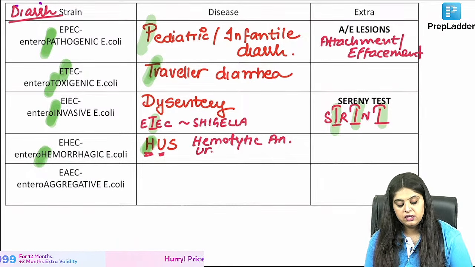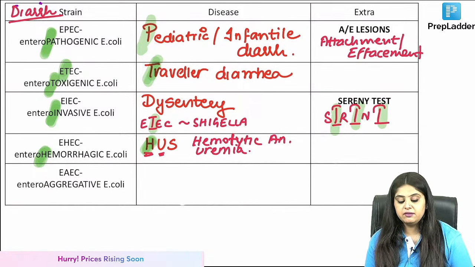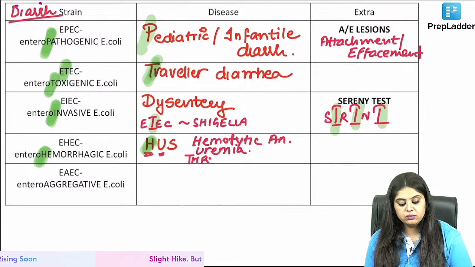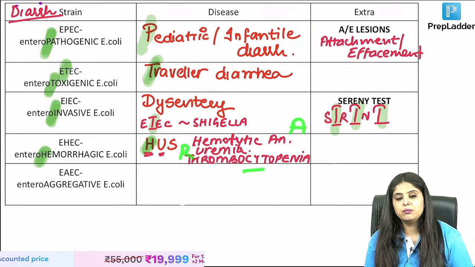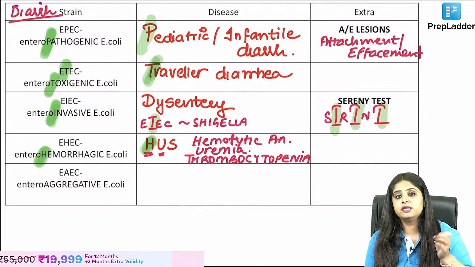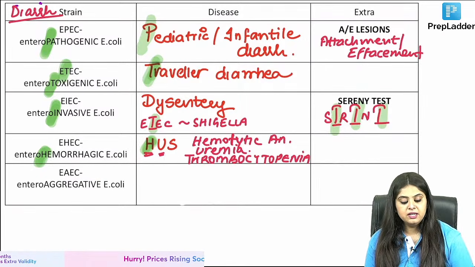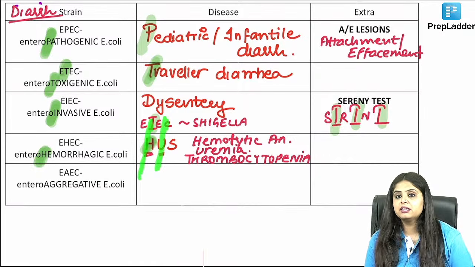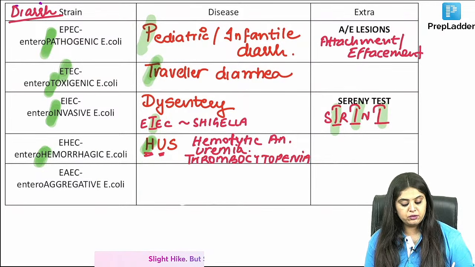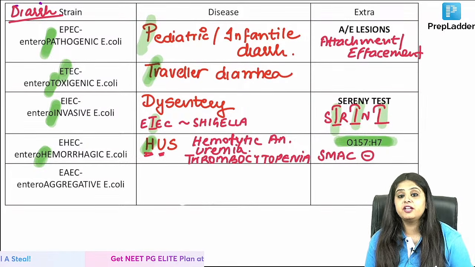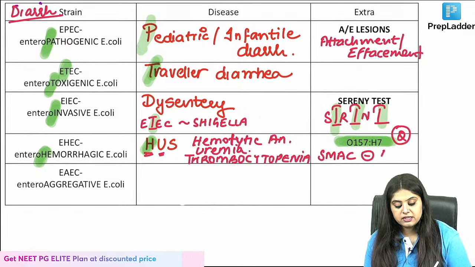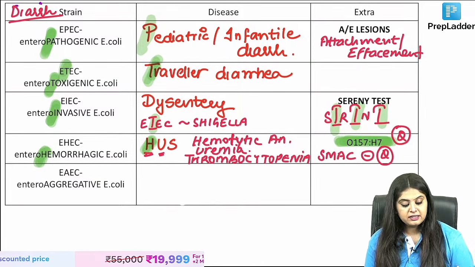Hemolytic anemia होगा. Uremia मतलब there is going to be renal involvement and the platelet count goes down, that is known as thrombocytopenia. I've heard so many people learning it as rat. इसका भी mnemonic बनाते हैं कि renal involvement होगा, anemia होगा, thrombocytopenia होगा. कितना mnemonic याद करोगे? Learn it from the name. Hemolytic anemia, then uremia मतलब kidney. Third thing you learn that is thrombocytopenia. This is caused by O157H7.